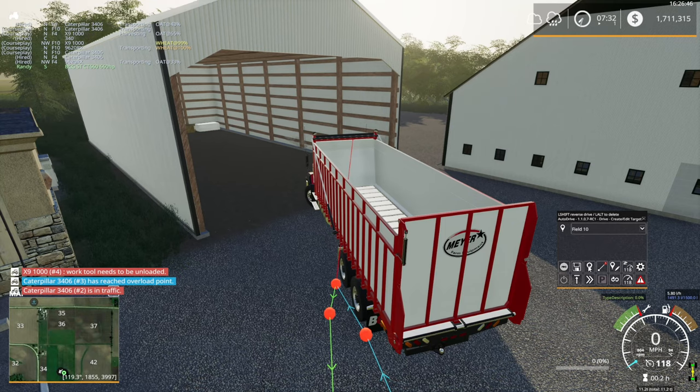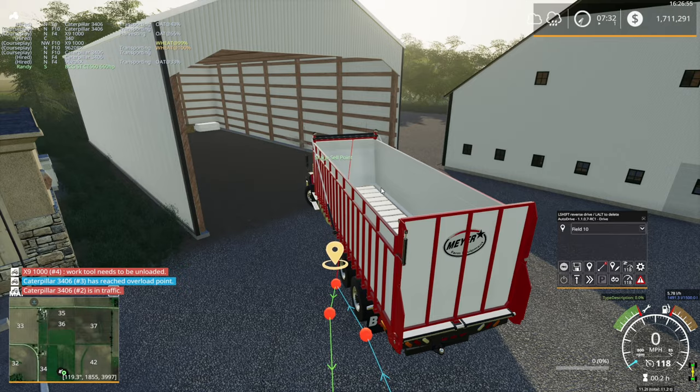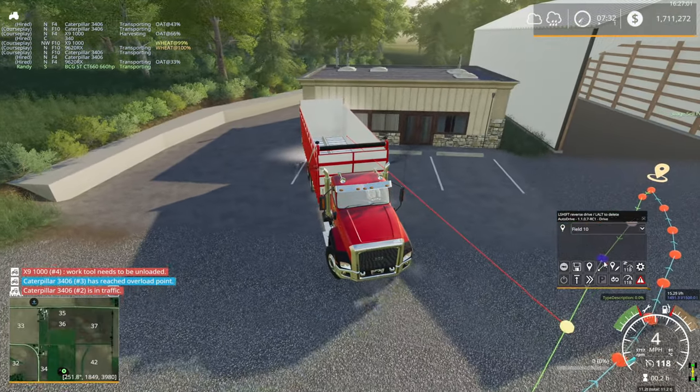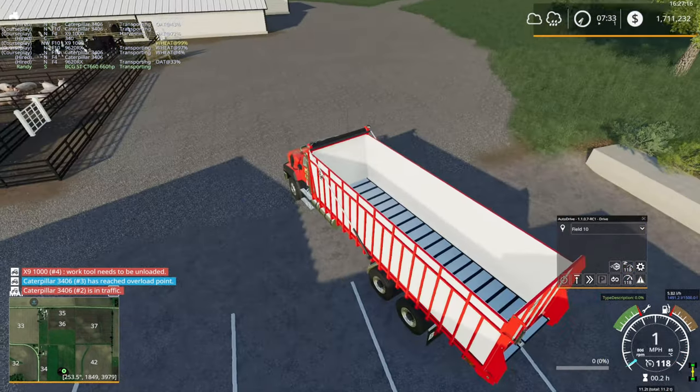Okay, and then create a waypoint. We want, let's see, what do we want on this one? Silage. Silage sell point, I guess. Sure. Okay, now we can turn edit mode off. Okay, so why was that bringing that up? Was that the one? Yeah, that was the one everyone earlier was bringing up, the waypoint thing? Huh. I don't know. Might have to go back and check that.